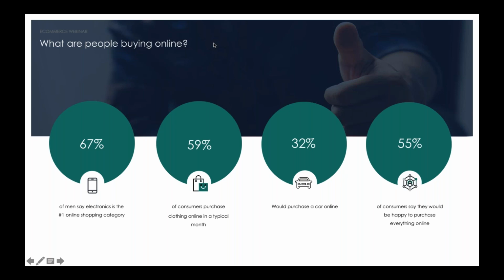I just met with a client the other day that has a distillery, and all of their liquor is delivered online almost. So that's a big shift as well. As people get more comfortable with groceries, I feel like that will be the big thing that will push that number higher. And as people get comfortable with more expensive, bigger ticket items that are harder to move around the country logistically, I think those will be the two models.